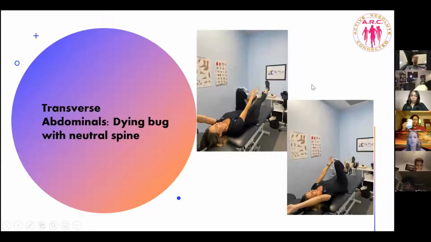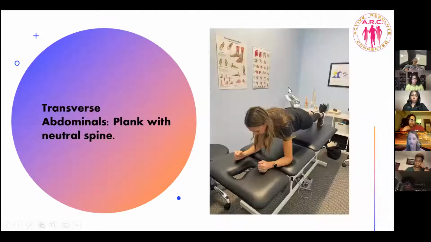And then once you have that contraction down, you can try this exercise, which is the dying bug. You can see that I'm alternating my arms while I'm holding my tummy tight. The really beautiful thing about this exercise is I'm training my core, but I'm not bending my neck or my body like I would with a traditional abdominal exercise. So it's not loading any other part of my body. It's very protected. I would encourage everyone to try this one, and you can increase the holds, you can add a weight in your hand. There's lots of ways to make it harder, but our core is so important, and this is a very protected way to train your core.